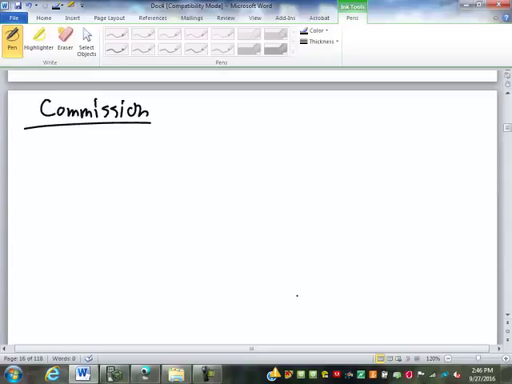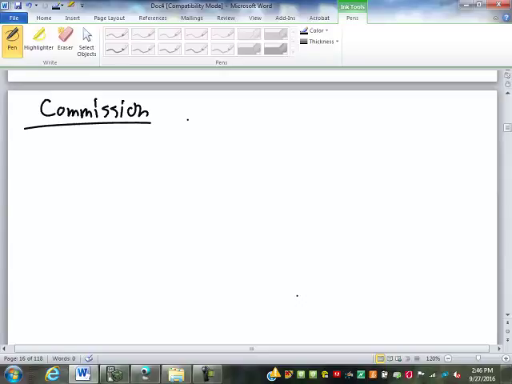Most commission jobs are sales type jobs, but you can get a commission production job. If you produce, you have a base wage plus a commission percentage of the value of what you produce. So anyway, commission is just a percentage of either a production value or sales. It's easier to talk about it as sales, so we're going to look at it that way.